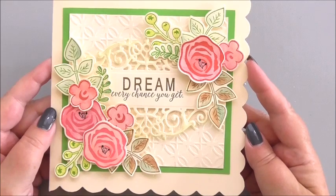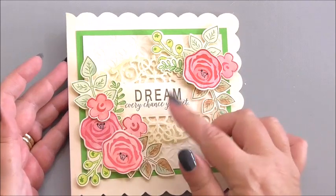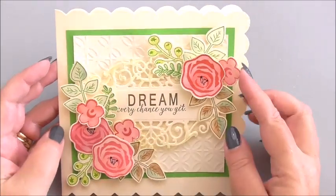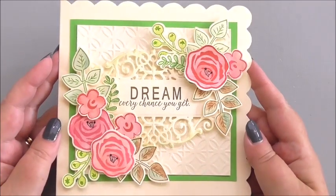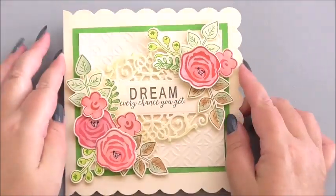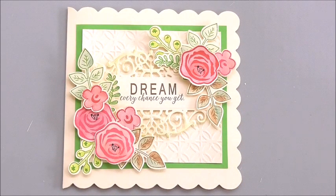And it just looks so pretty, very modern, but it's still got that vintage feel from the beautiful Dreamer die and the embossing. I've used muted tones to colour in the flowers and just simple watercolour pencils to give them the different tones and the look of a little bit of shadow, etc. But it's such a pretty card and easy to make, and you'll have fun with that one because that set, the Floral Divine, is just so gorgeous to work with.